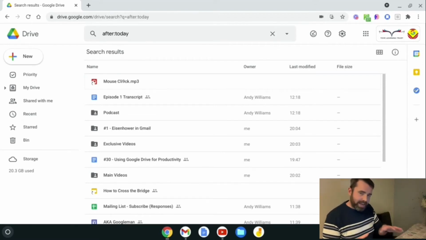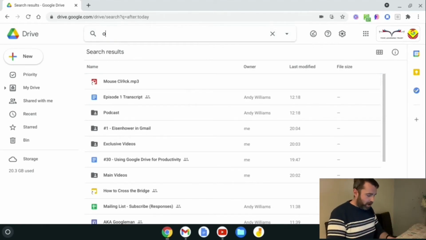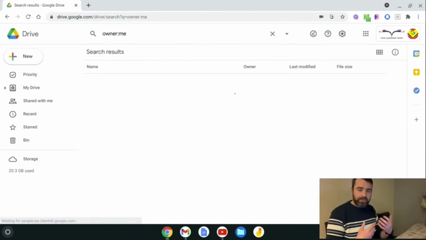Now, as you can see in there, I've also got files that are owned by like a real world version of me. Okay, another version of myself. And obviously in my normal workday drive, I've got files that are shared by various people as well. So if I go back into my search bar, I can actually search for an owner. Now, in this case, I can search for the owner to be me.